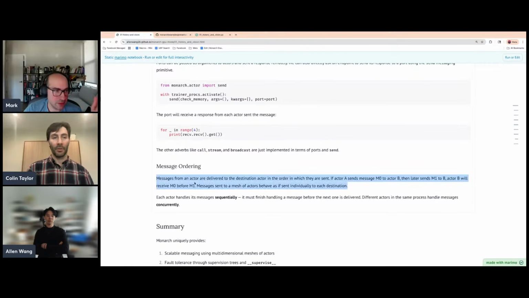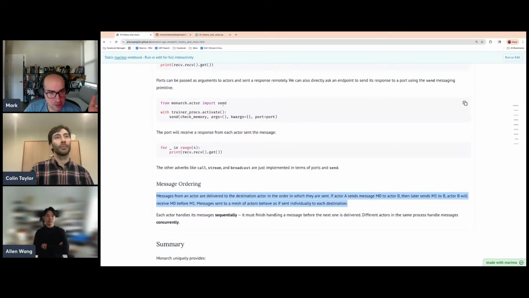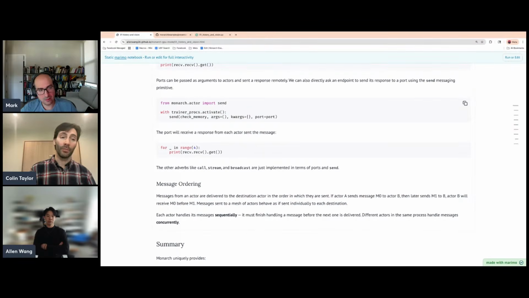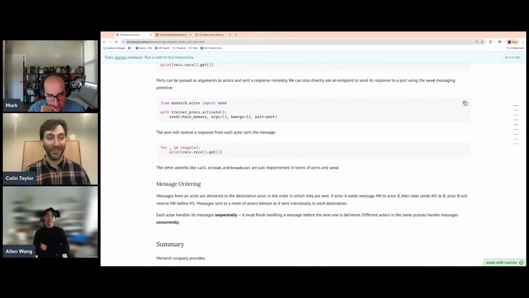So under the hood, send here just uses nvshmem, presumably? No, it does not. nvshmem is typically for GPU data plane communication. This is using TCP, typically for cross-host. We also implement Unix domain sockets and some zero copy stuff for within the same process. So this is using the front-end network, not the back-end network, for these types of messages. And the underlying transport protocol will be chosen based on where the actors actually live in memory.